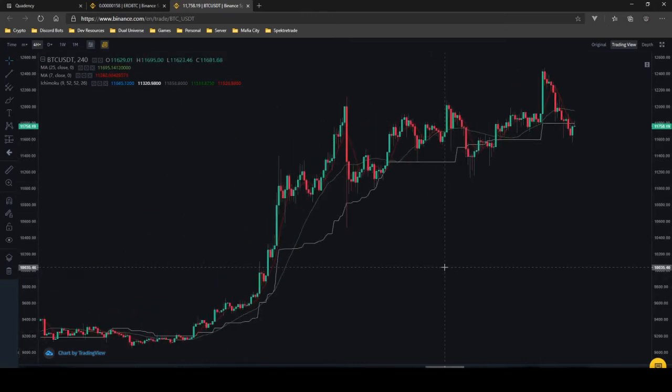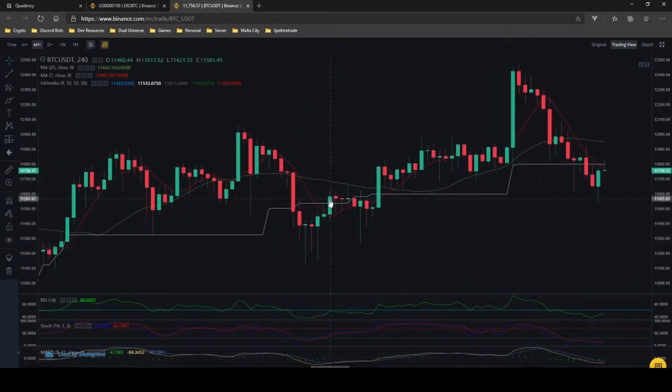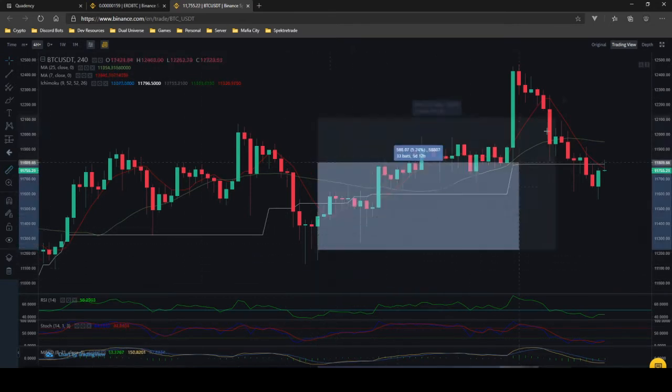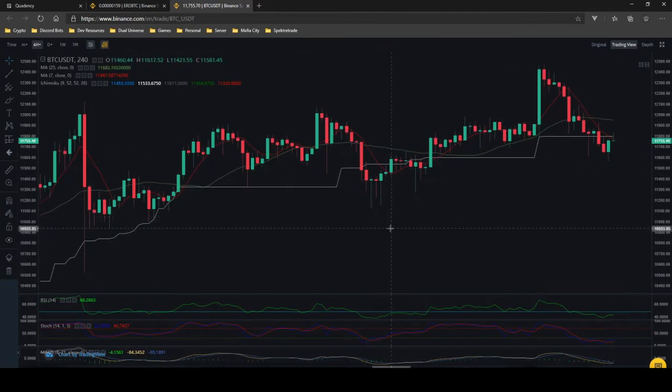Nice and simple, huh? So yeah, that's how I use the Ichimoku Cloud and the MAs. They're good indicators, but you often find that you're late to a party. For example, when it crossed over here, if you rebought back in here, let's say you bought in there, made 6%, but if you'd bought in down here, that's 10%. So it's not going to be perfect like that, and you're going to be very limited for your setups. You're not going to find good setups all the time.